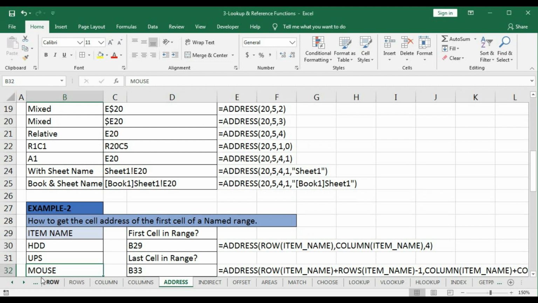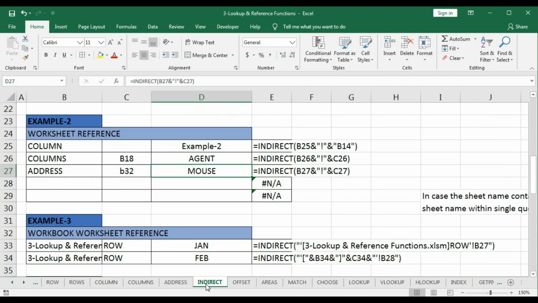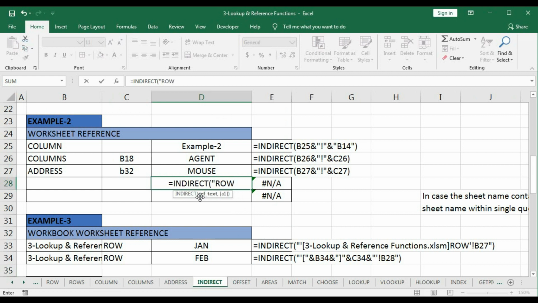Now here equal to INDIRECT. Within quotation we will give a reference of the row sheet name, row, exclamation, quotation close.